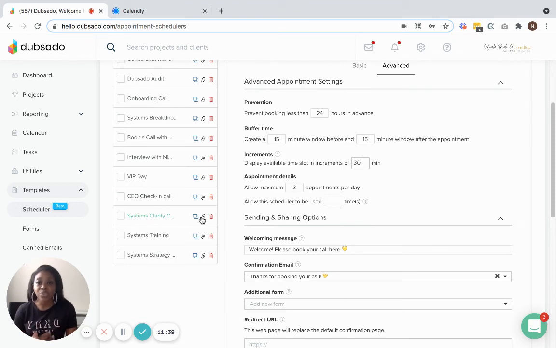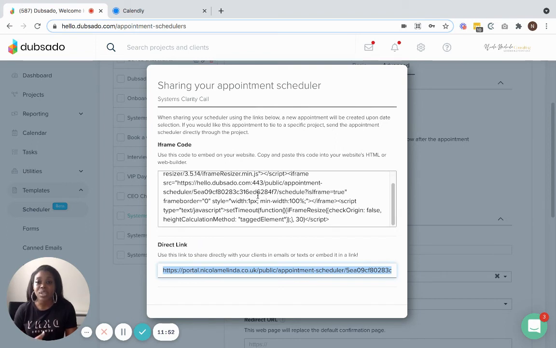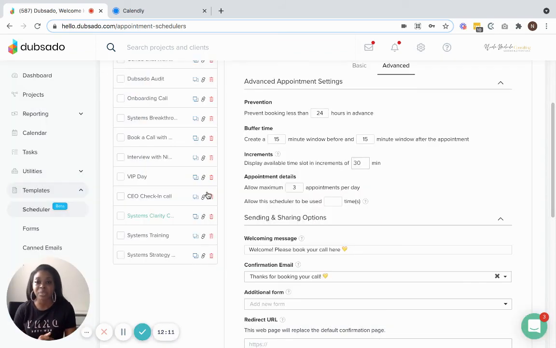So what I do also want to share is that you do have the ability to actually share your appointment scheduler. So you can also grab a link and share this out publicly. You can share it with your clients. You can pop it into emails and things like that. You can also share this on your website. So if I wanted to embed this into my website or into a sales page or into another platform, i.e. ClickUp, I can grab my scheduler and I can embed this, use the embed code and pop it straight into the page that I want to have it shared in.